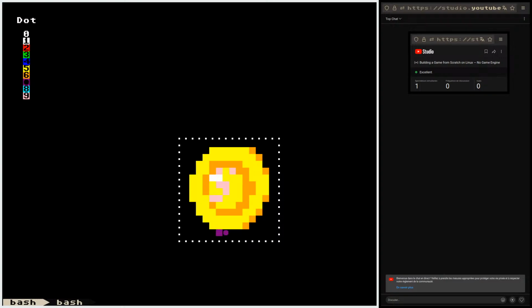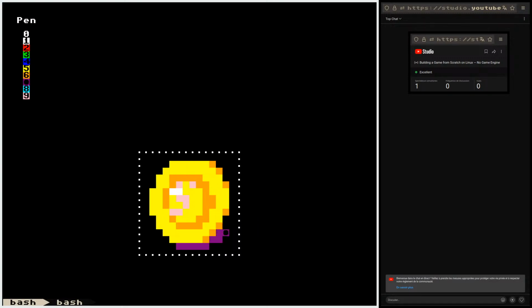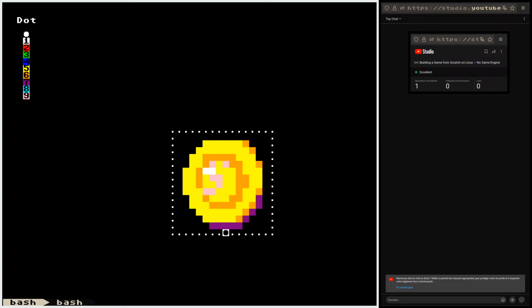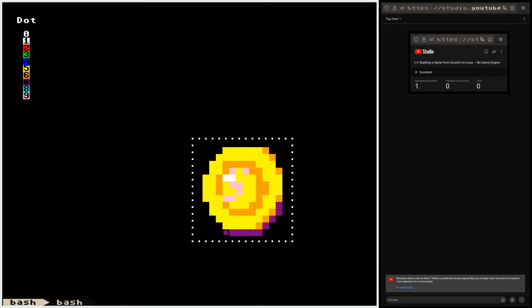I could try to do an outline. Okay, let's go with this one, the dot tool. It doesn't look that bad, but it isn't the effect I was looking for.